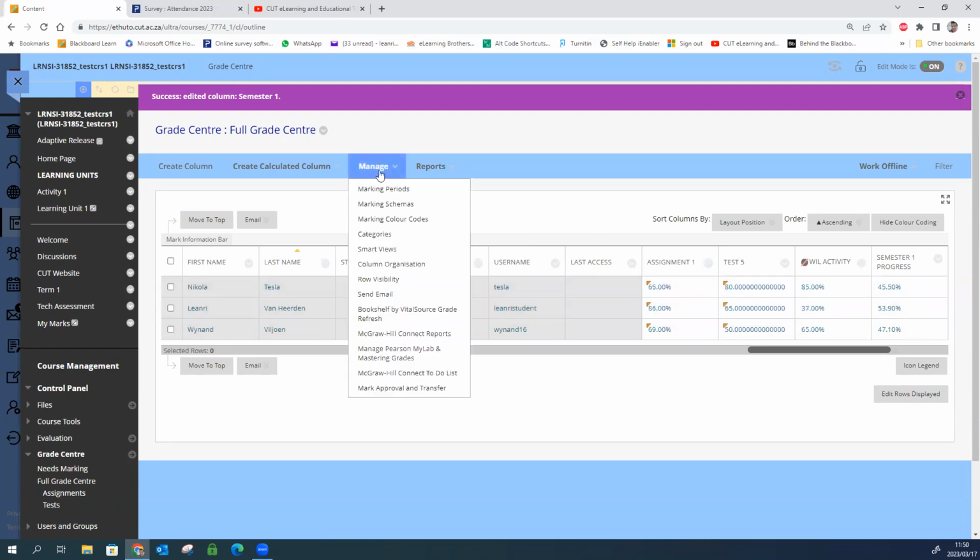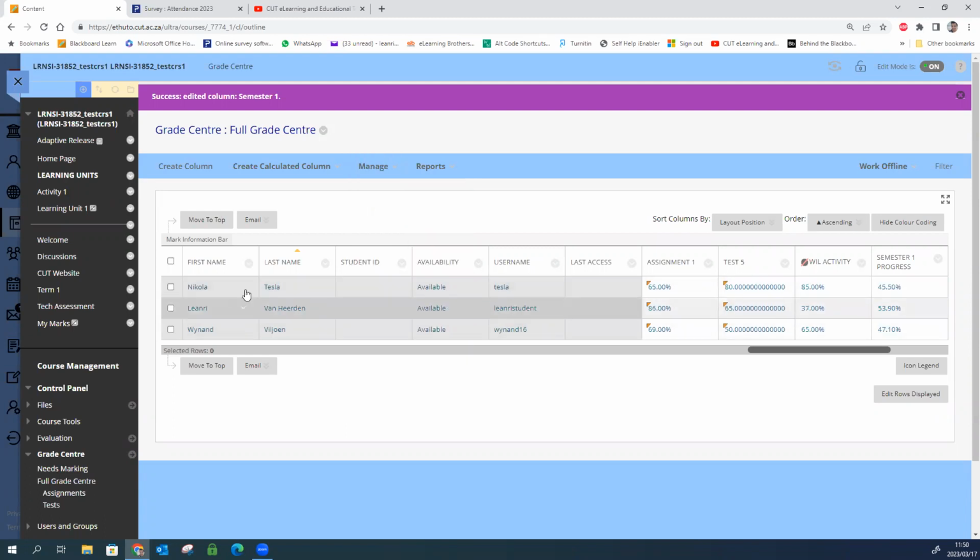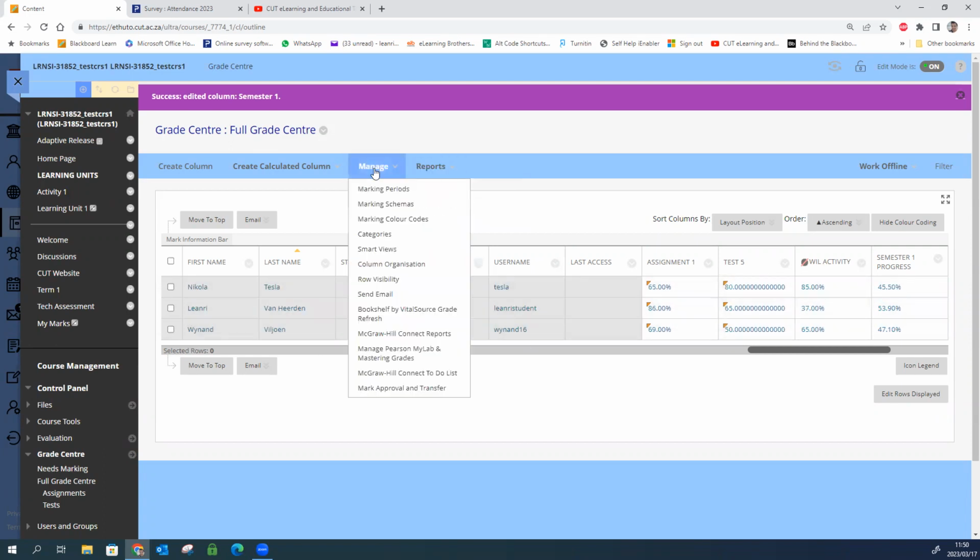Next thing I'm going to show you is the manager. This is probably the most important tab in the Grade Center. Organization is here, which is something I encourage you to do the moment you start your new subject, especially if you have one of these inherited subjects that have 20 tests already on there and assignments and things that you might not use, but you want to keep. And we can just go and hide and organize them. The other thing that I like about organization is I can decide what information I have here in the frozen view, so I don't have all of this that I don't need, and make more space for my actual columns.